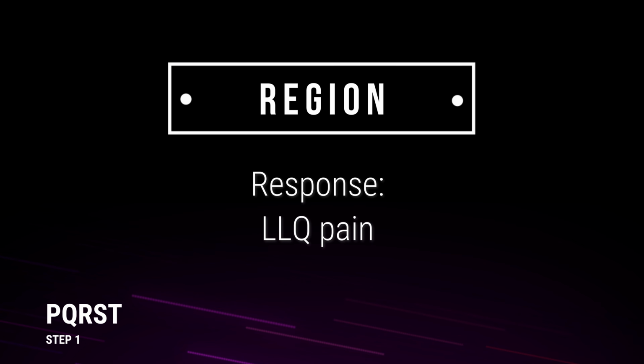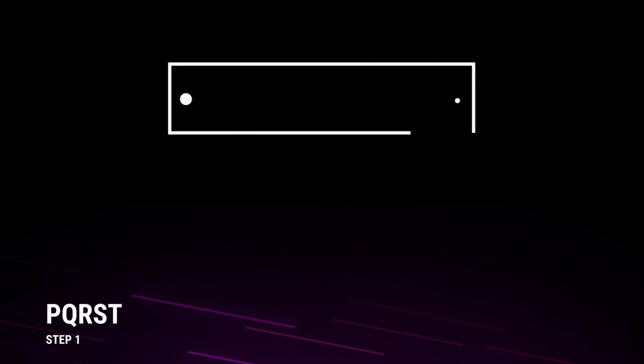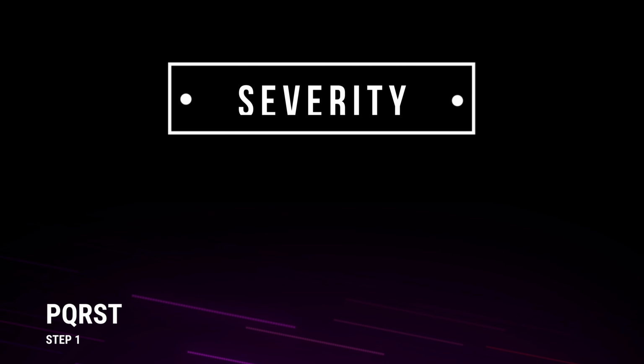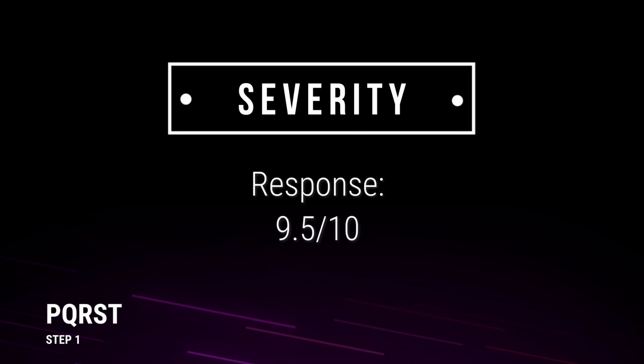Move on to R. R stands for region. We already know this is left-sided, but ask, is this your upper or lower stomach? You want to be as descriptive as possible for your charting and for the attending seeing her. She reports it is left lower quadrant pain. Move on to S, that is severity. Ask, on a scale of 0 to 10, 10 being the worst pain you could imagine, what is your pain level? She reports it's a 9.5.